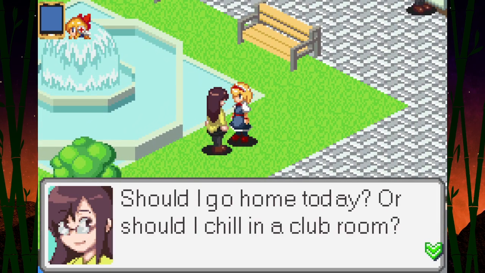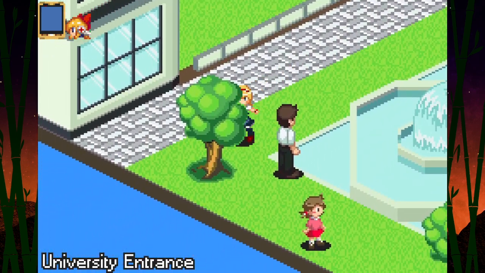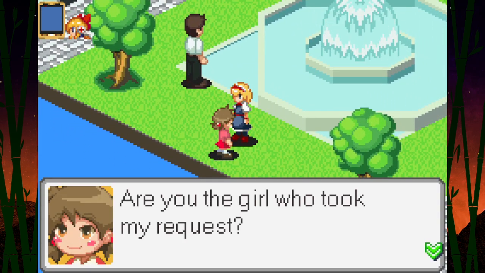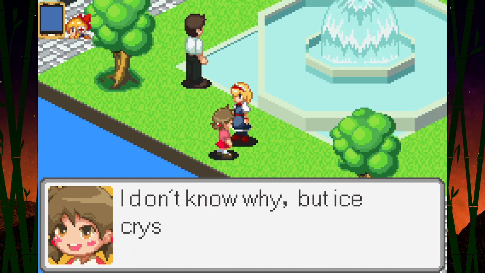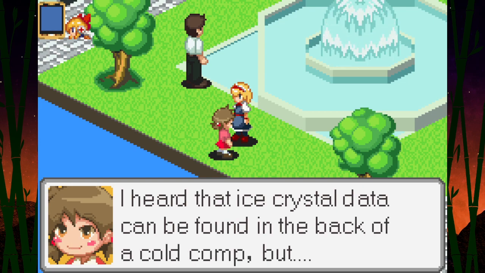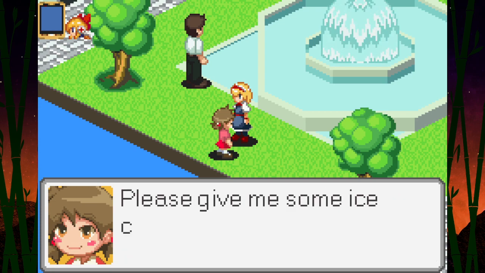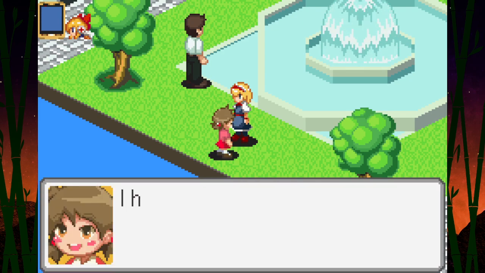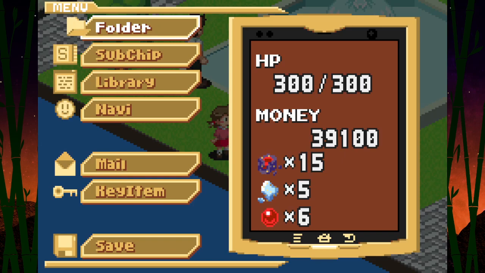Should I go home today or should I chill in the club room? It's you, right? When I don't have class, I sit back and edit my chip folder. Are you the girl who took my request? My sister's studying hard at the university, so I want to show her some pretty ice crystals. I don't know why, but ice crystal data has a healing effect. I heard that ice crystal data can be found in the back of a cold comp, but I don't know any cold comps, so I asked for some help. Aren't I smart? Please give me some ice crystal data if you find any. I'll trade you something nice for it, thanks. Yeah, I have some. Yeah, I have five.